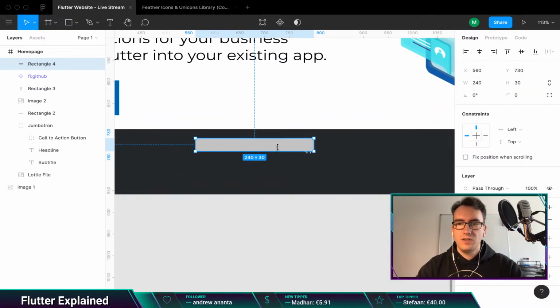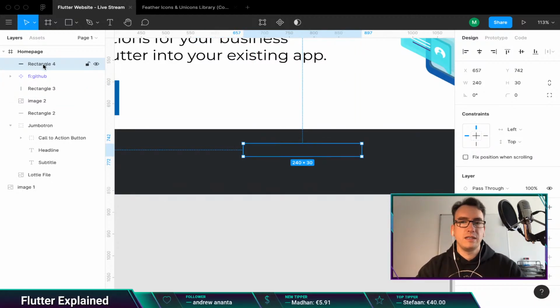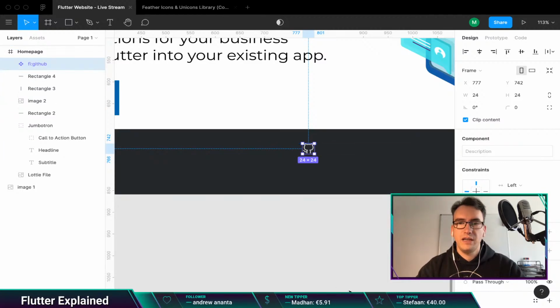And of course, this will have the same background as our footer. But it's just for me to have a guideline to have a look where the images are inside. So this will be on top of that. And we know now that they will be inside of this rectangle actually.